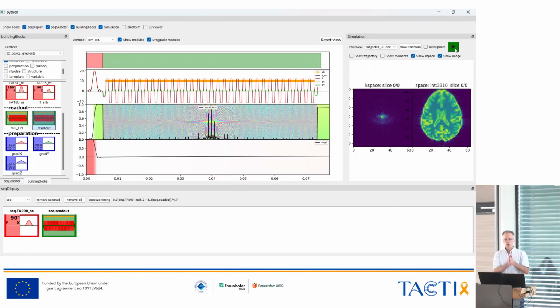So now what we are getting is we are exciting our magnetization, and we are moving through K-space to acquire this data. That's the part here on the left side, and then doing a Fourier transform of that one. And then you will be getting your simulated brain. Not your brain, but the simulated brain, the phantom brain.